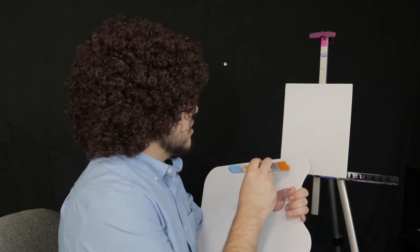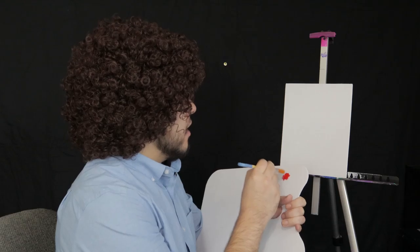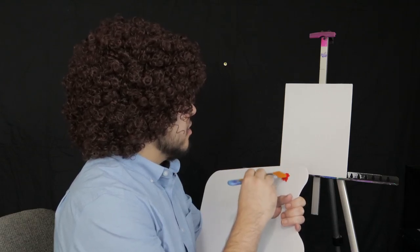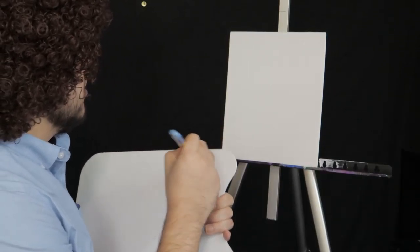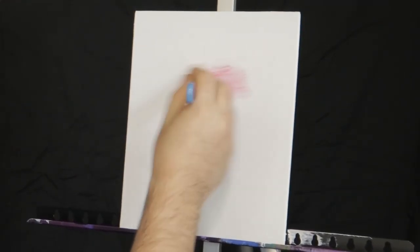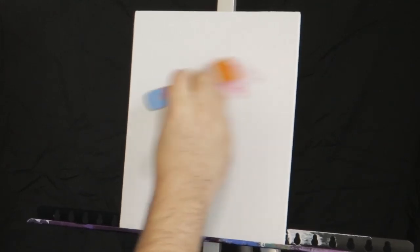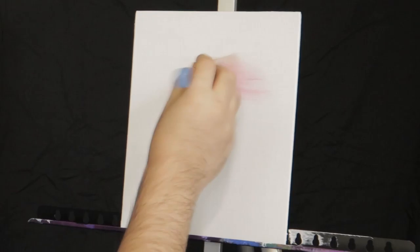Okay, so first we're going to start off with a little bit of red. I can't really pronounce half these paint colors, so red. Just a little bit though, not too much. And just like that. Easy though. In a heartbeat, you could set the sky on fire. And we're just going to go like that.